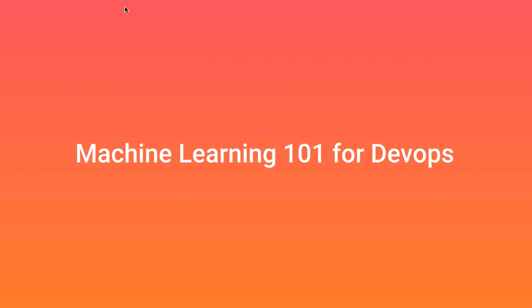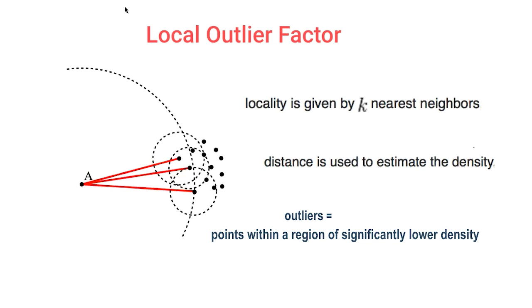For example, we used to set arbitrary thresholds of what an outlier is. However, with machine learning, you can train your system to learn what an outlier is. And let's talk a little bit about outlier factors because we're going to touch on this in our demo. So the local outlier factor is a concept.